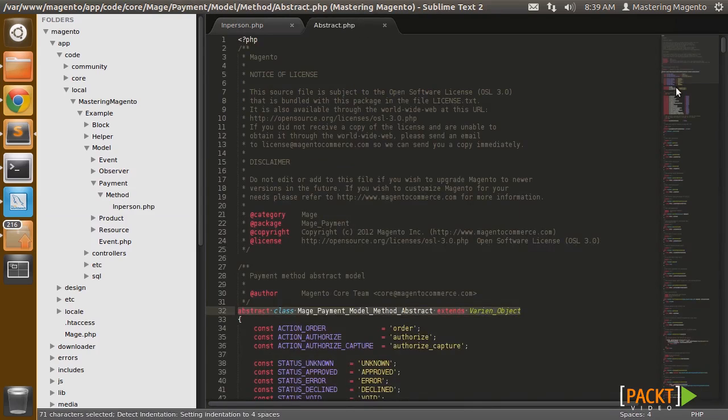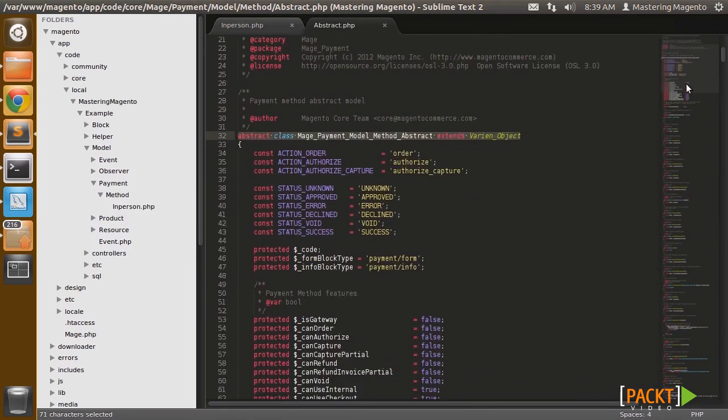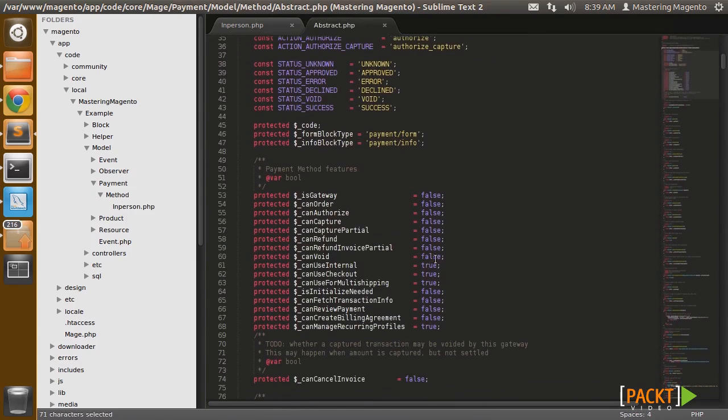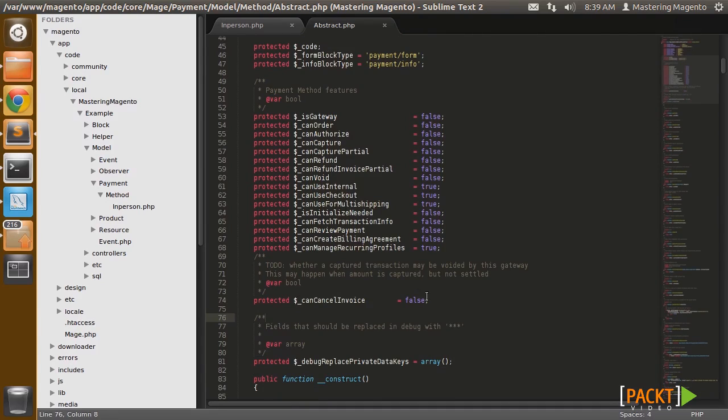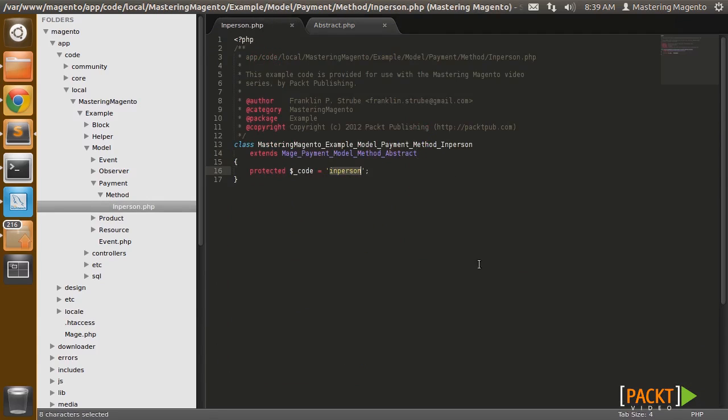All payment methods need to extend from a Mage Payment abstract class. In that abstract class, you can see there are a lot of properties and functions to inherit. The properties provide a way for you to easily pivot on certain booleans. For instance, can this order be refunded? Can you use the checkout internally, which means the admin interface? Can you use this payment method in the checkout, which means the front-end interface? And a variety of other booleans that you can specify as properties to your overridden class. One that you always need is code. In our case, our code is in person, all lowercase.